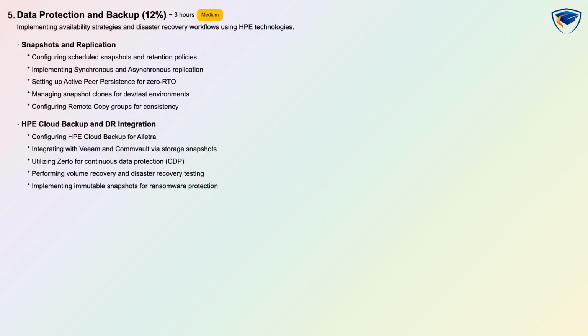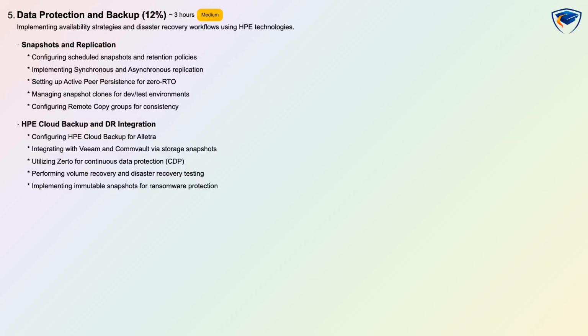You will learn availability strategies and disaster recovery workflows that use HPE snapshot and replication technologies, including configuring scheduled snapshots, retention policies, synchronous and asynchronous replication, and Active Peer Persistence for near-zero RTO. The syllabus also covers using snapshot clones for development and test environments and configuring remote copy groups for consistency across sites.